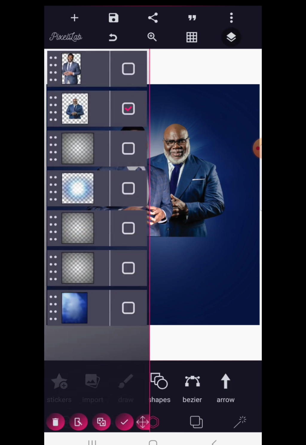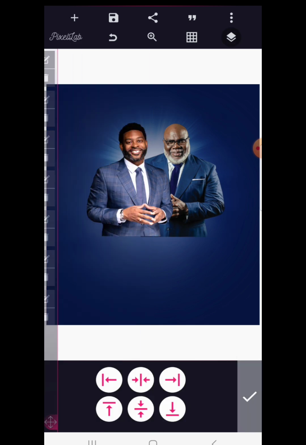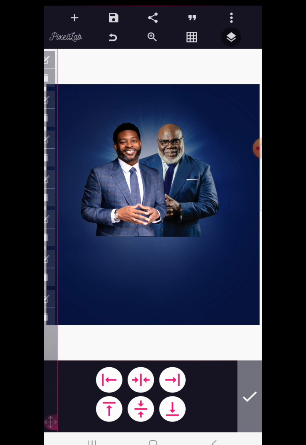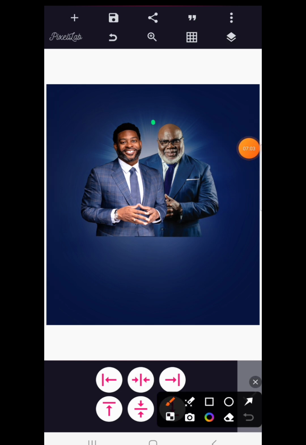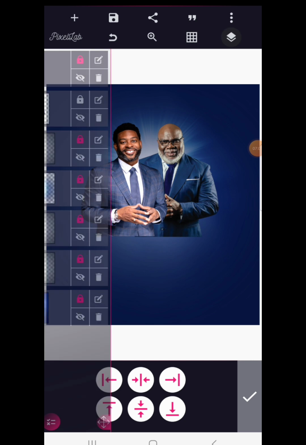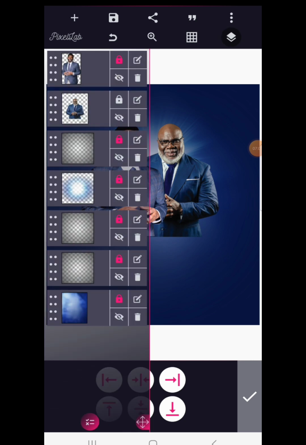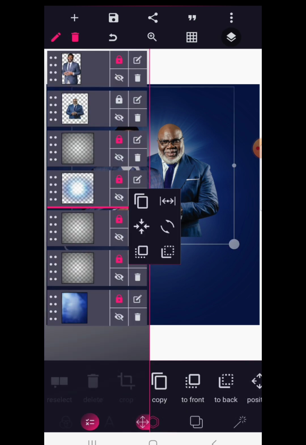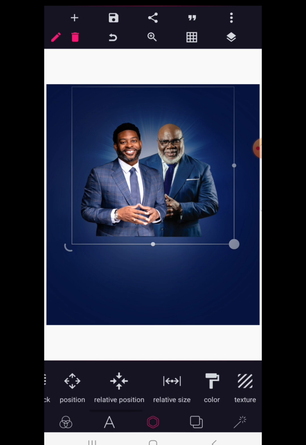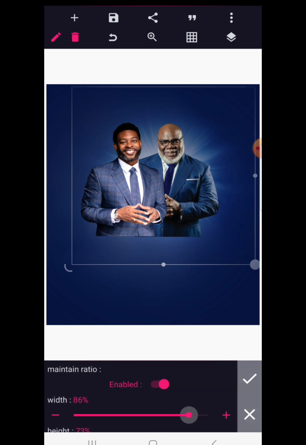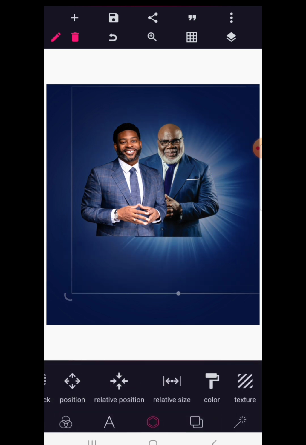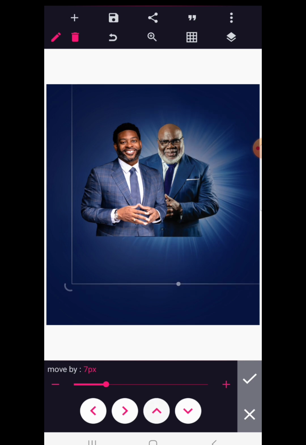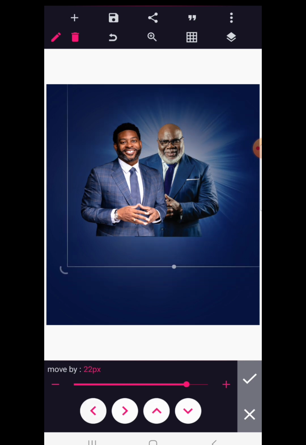Now that they are positioned like this, go to layer and use selective position on them to make sure they are in the middle. Now it appears the light effect behind here is not too visible, so there are two things we can do. We can either add it or increase the size, but then I think we can increase the size. Then we shift it upwards. Okay, let's shift this upward.